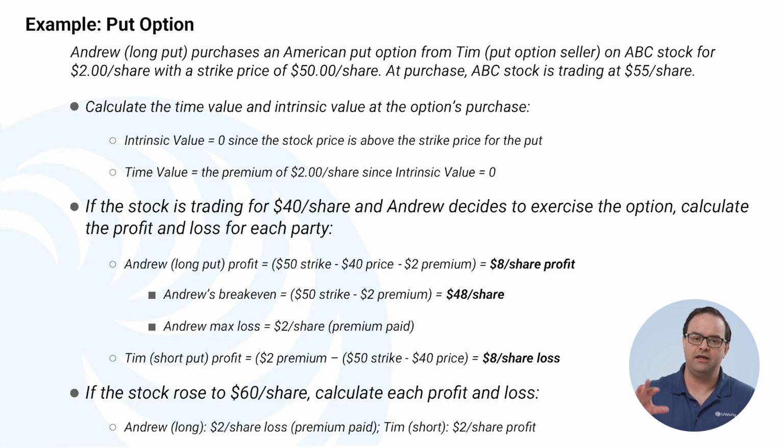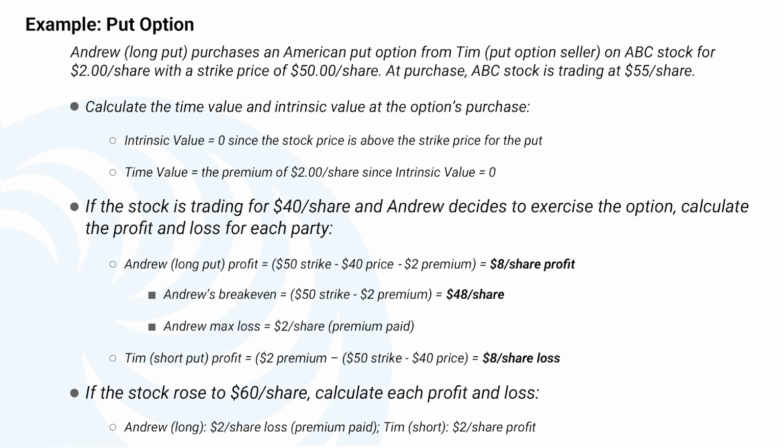So as you can see, different profit profiles based on the movement of the underlying for calls and puts, and different payoff profiles depending on the relationship of the underlying versus that of the strike. For long call options, they're betting on the price to appreciate above the strike price. For put options, the longs are betting on the price to decline below the strike. And then the writer, or the short option, is betting in the opposite direction.